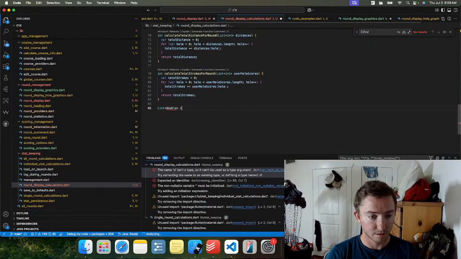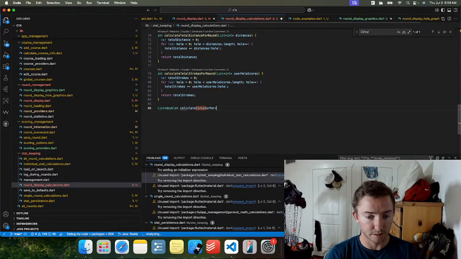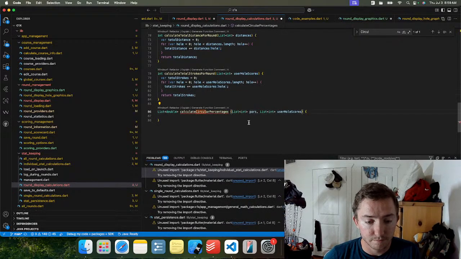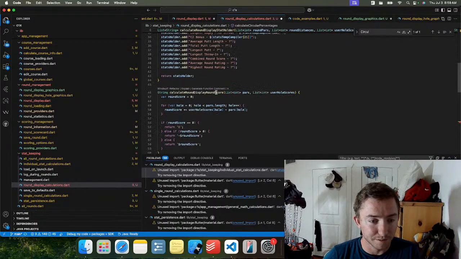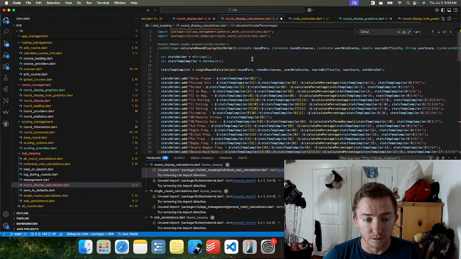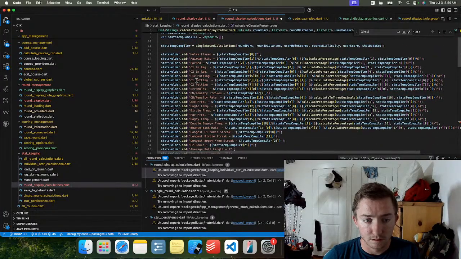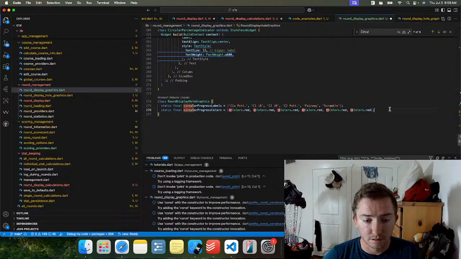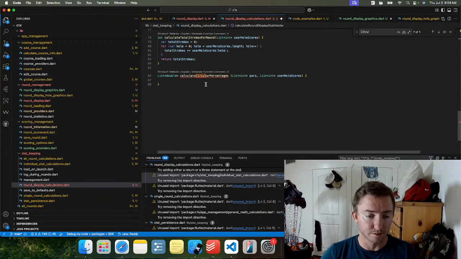List double, calculate circular percentages. No, I don't need this. I'm already calculating these stats. So single round calculations. We'll just do it individually. This is silly, but all right.